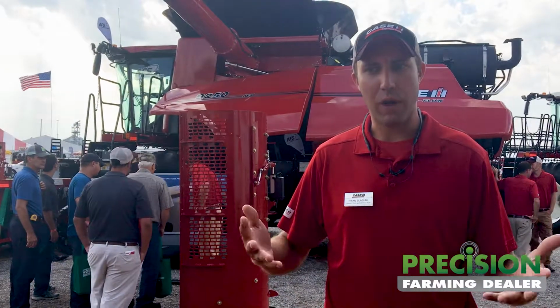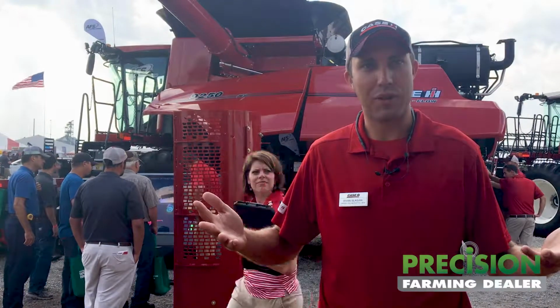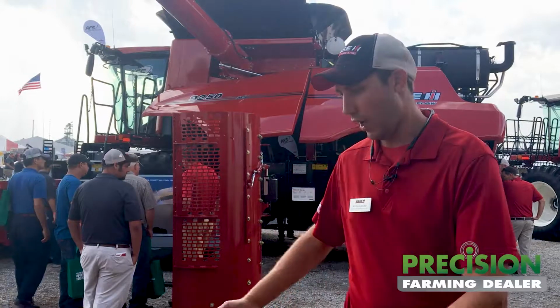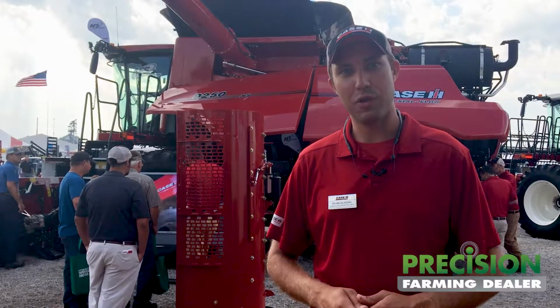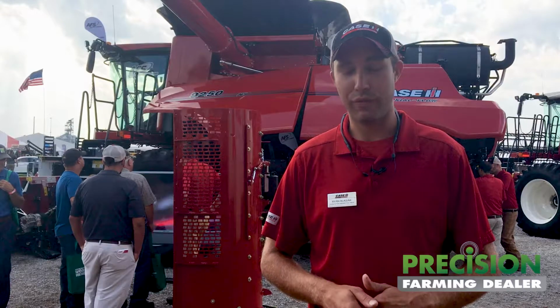So starting off about 13 grand list price, and we've seen some great stuff in the field. Had a product specialist that's been doing this for 42 years, got out back behind the machine, and he said, this can set the combine better than I can. So someone that's been doing it for 42 years in canola, which is arguably a pretty hard crop to set for, it's very impressive.